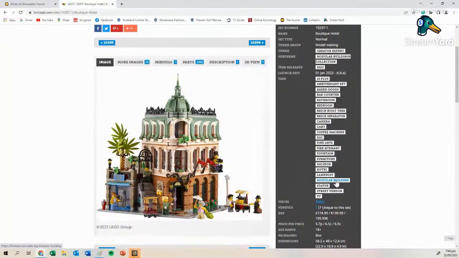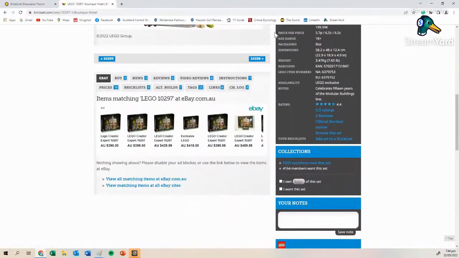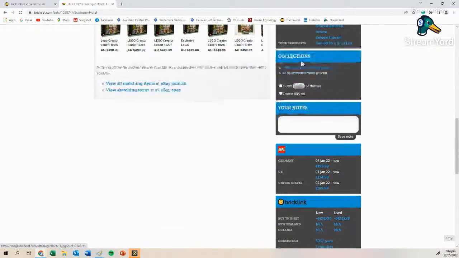If I was to click on that, I would see all the modular buildings. This is a creator expert set. So that tag there will enable the creator expert sets to appear. And as I roll down on this page, there's some other features in here. There's this bit here on the right hand side that says collections. 5,535 members of Brickset own this set.